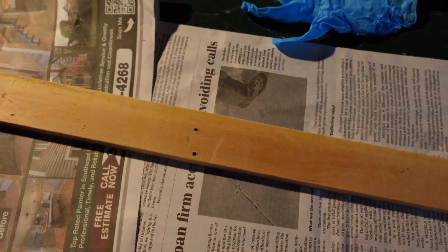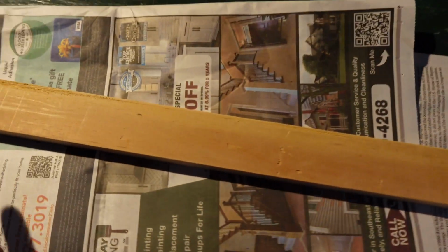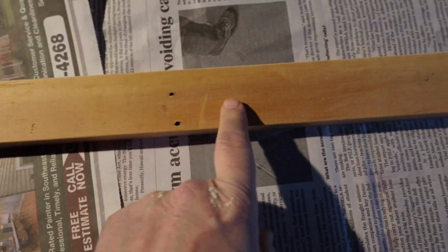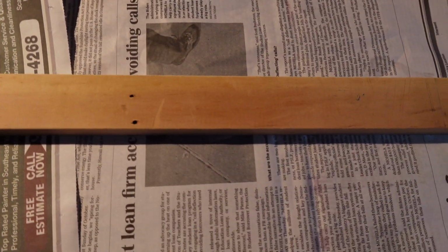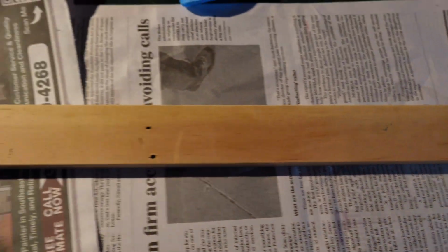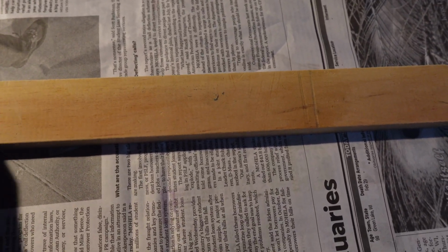Now remember, this is all made from scraps of wood, so this wood's not perfect, and you know what, it doesn't matter. It's got a little gouge there, it's got a few nail holes here, it's got a line right here, but besides all this, it shouldn't look perfect. I don't want it looking perfect. I don't think a tiki room should look like it was just bought in a store and came all finished and beautiful. I think it should have a little bit of character to it. So I'm going to go ahead and stain this right now and then let these pieces dry.